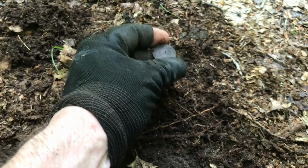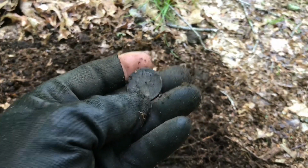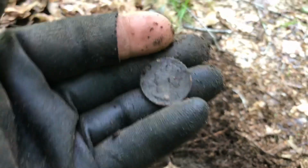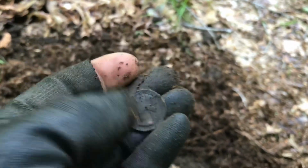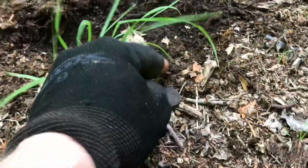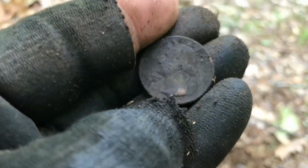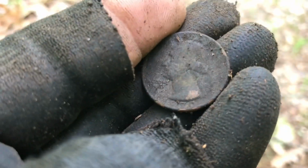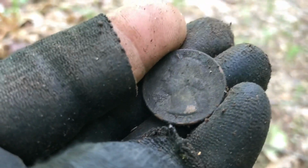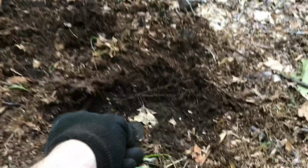I think it could be a newer quarter. I didn't even have my glasses on, but it's a coin. Let me see. Yeah, it's a quarter for sure. We'll see what year it is when I get my glasses on. I can't really get a date off it, even with my glasses, like I said, the humidity's up. My glasses are fogging over, but what did we see here? 1970? I think it says 1970. That's a good year. I was 1 year old in 1970. Well, I'll take it.